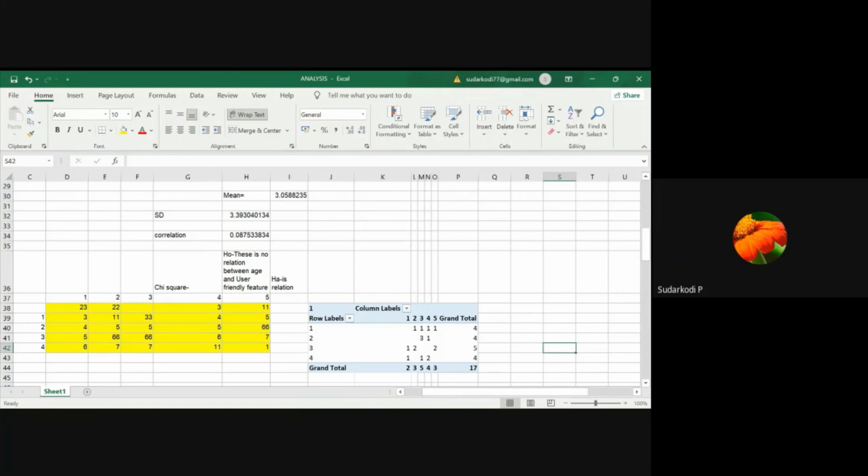From here you can just do a grand total. So this is how your chi-square table is going to look once you have more respondents.